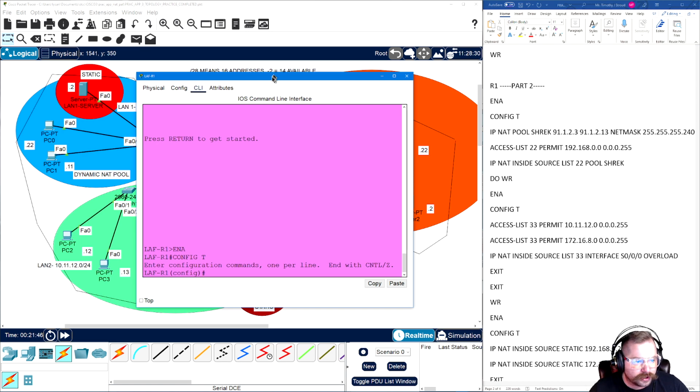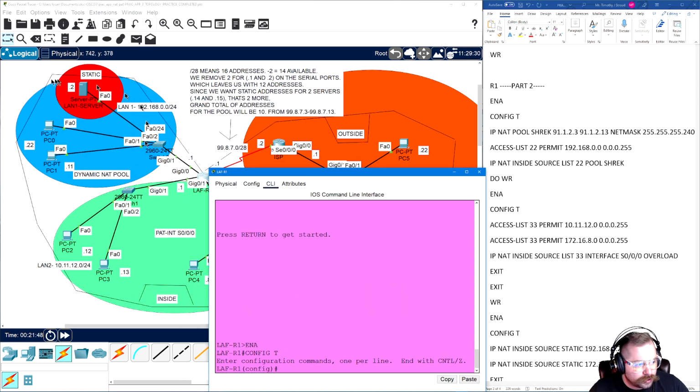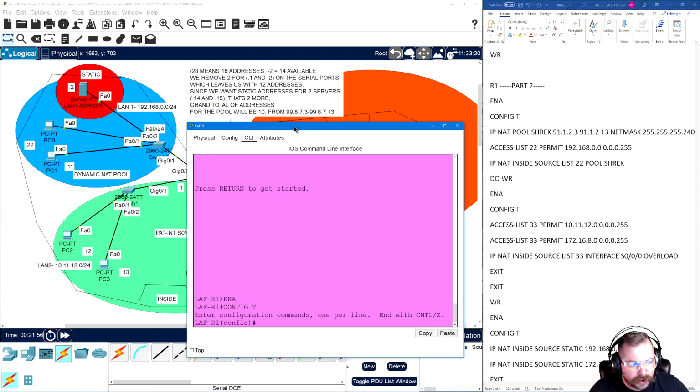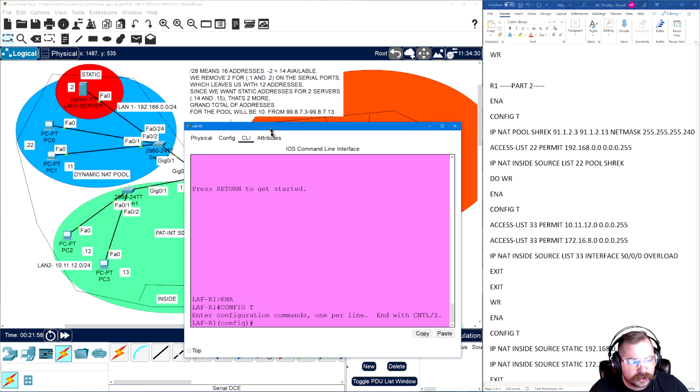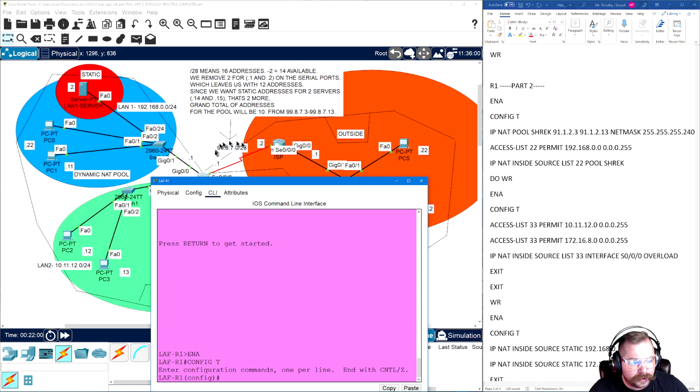So if you look at our diagram here in this blue, we want this LAN 1 to be using a pool of addresses to be translated to go visit out, right? So I have this description here talking about it. If you look at what IP address we've been given for the network between us and the ISP, it's a /28. /28 means there's 16 addresses. So if you do the subtract 2, which you always have to do, that means there's 14 available addresses.